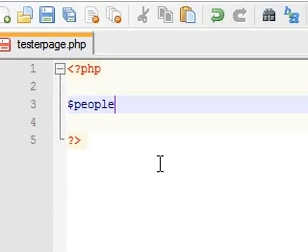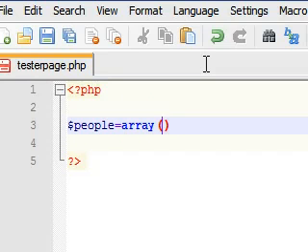So let's make a variable called people, and to make an array, instead of just typing in one value, after the word people you need to type the word array, and then you need to make parameters to put multiple values in it. Once you have your array and your parameters, you can start typing in people's names or anything you like.